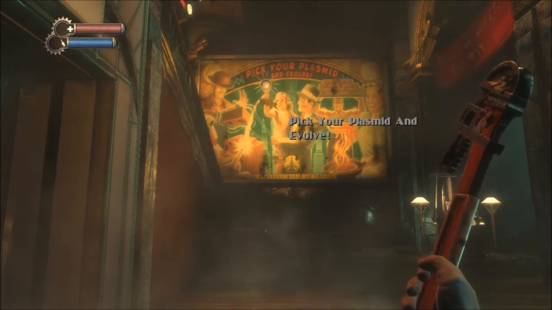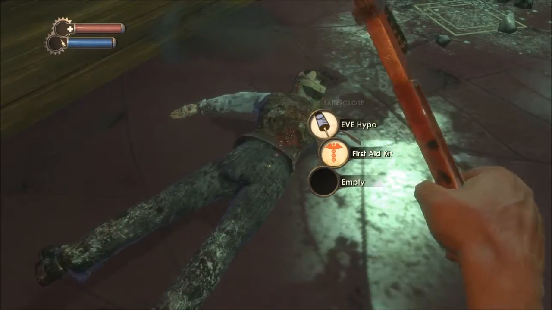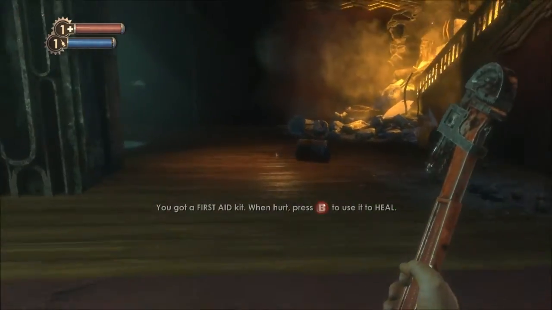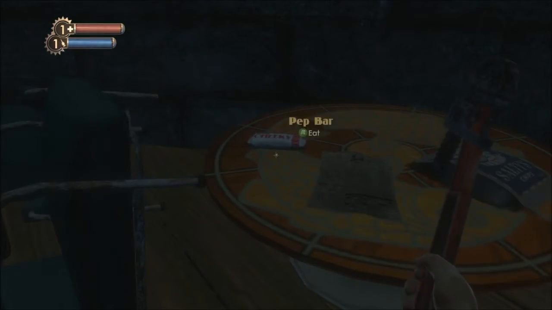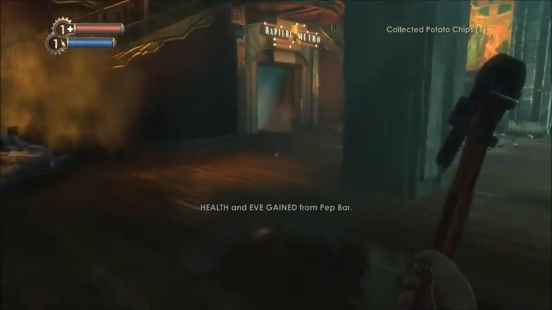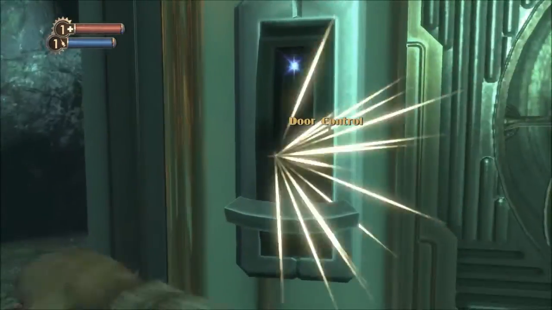Take your plasmid and bulb. Oh, I want to take those. Yes, I do. Pet bar, potato chips, health and Eve gained from pet bar. Okay. Still can't run, but whatever. That won't work.